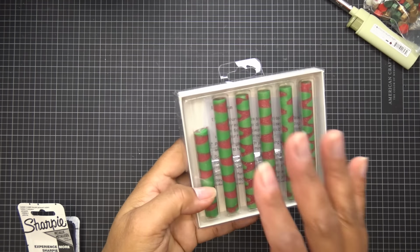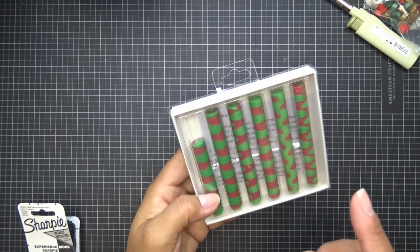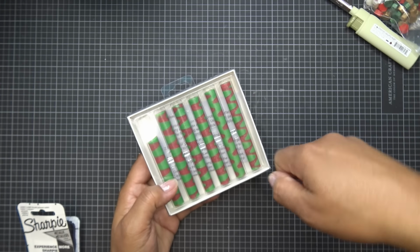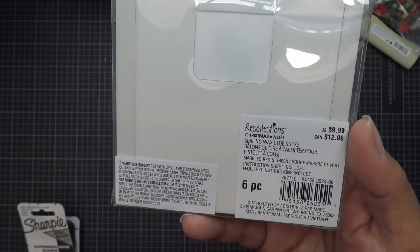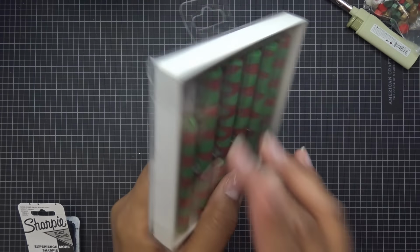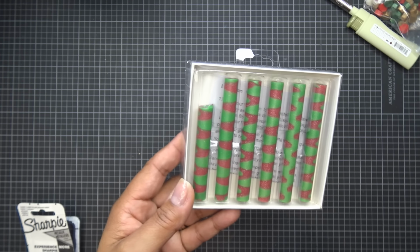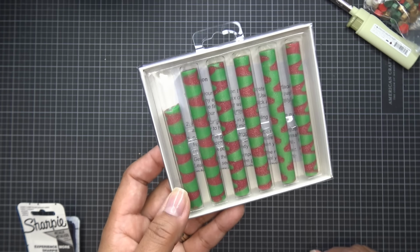I will say, if you want to put this in your wax glue gun, you can definitely do that. It actually comes with instructions just telling you to go ahead and put it in there and then squeeze it into the shape. It is sealing wax glue sticks. It's not just glue sticks. So it's possible that they were wax material, and that's why it worked really well. I don't know, but I did want to note that again for you guys. So I cut it up in pieces and used my little heater, but you can definitely put it in your glue gun, but it is a wax seal glue stick.